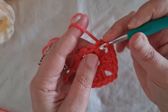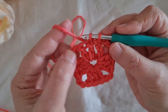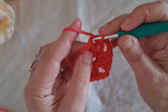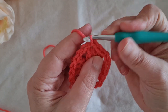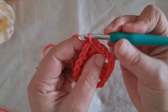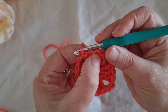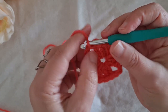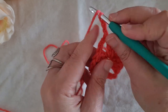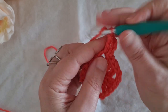So what we do, we slip stitch to the first corner, to the first chain 2 space. Slip stitch 1, slip stitch to the next double crochet and slip stitch to the chain 2. We have to get to the chain 2 space. So we slip stitched 1, 2, 3. And we start our chain 3, which is going to be our first double crochet, and we make our first cluster of 3 double crochet in the corner.